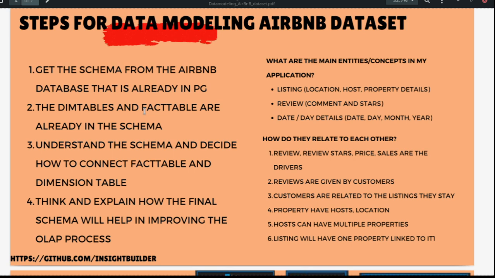How? Before remodeling, we are going to connect them in this part of the video. Understand the schema and decide how to connect the fact table and the dimension table. Which columns to connect? That is the major decision we will be taking. And think and explain how the final schema will help in improving the OLAP, or online analytical processing. The steps that we are going to take also involve additional questions that we need to ask. As you see, once you get the dataset in your hand, you need to ask a lot of questions.